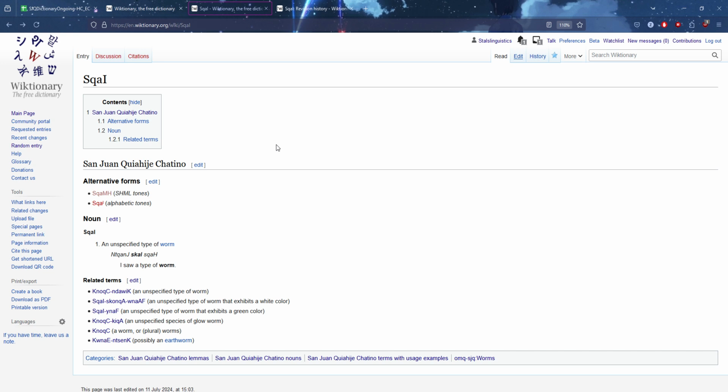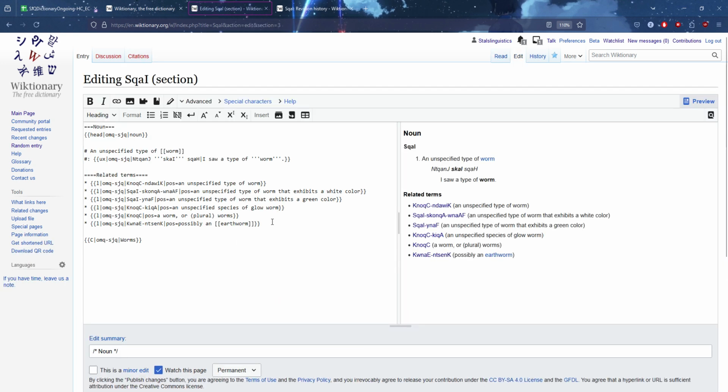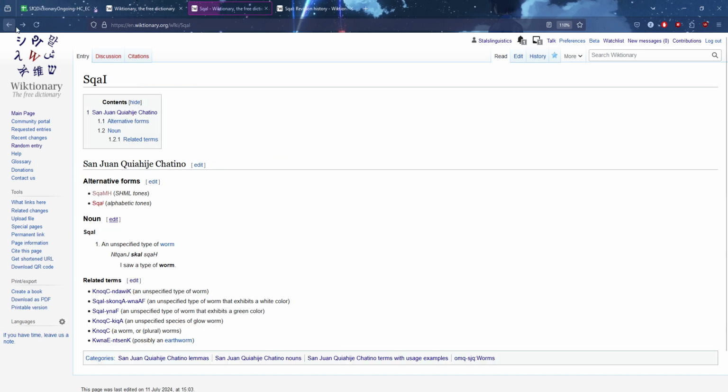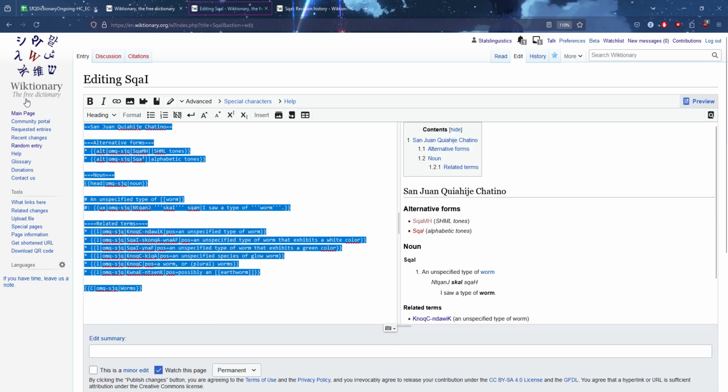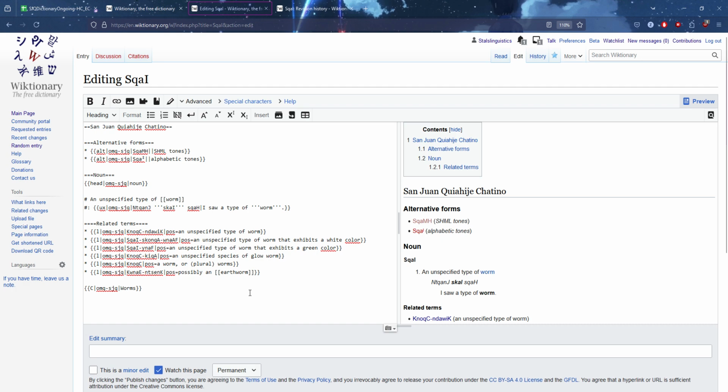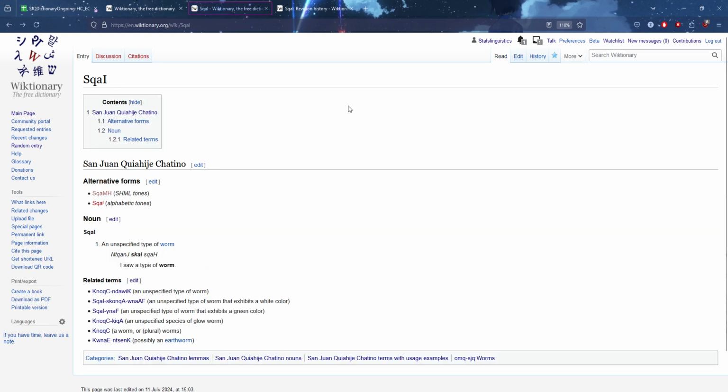That is how you would edit pages, and those are the two primary ways. Again, if you know what section you want to edit, so let's say you want to update the definition, you would change the definition, and that's the only section that you would work with. But if you want to do an overview of the page, then you would go to this edit page up here, and you would get the full entry that you can look through, edit, and go ahead and contribute any edits.